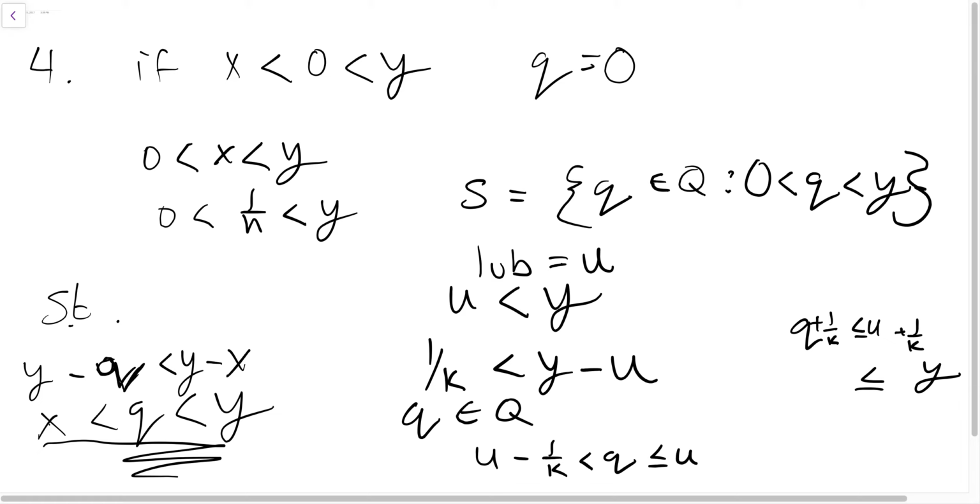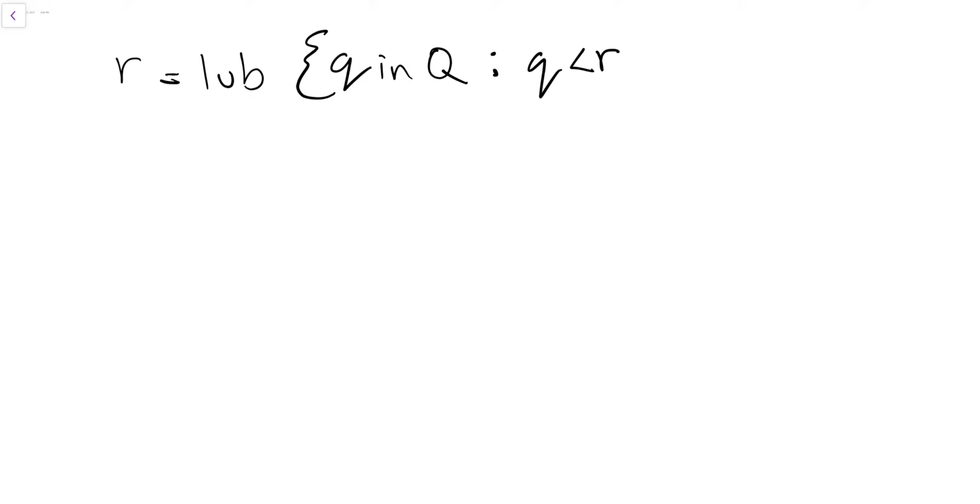and R is any element in it, then R is equal to the least upper bound of q in Q such that q is less than R. Thus, the elements of a complete ordered field are closely connected with the rational numbers less than them. An actual construction of the real numbers uses this very close connection, and we'll see this in the coming construction. But before we consider such a construction, let us deduce one more consequence of the axioms in an ordered field.